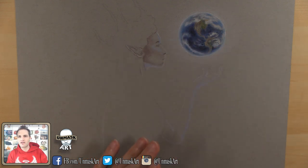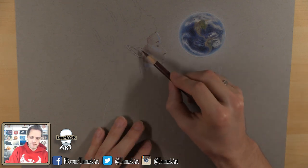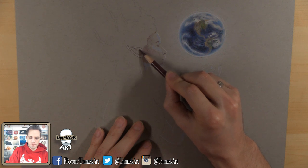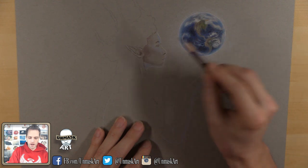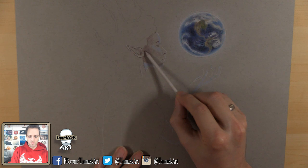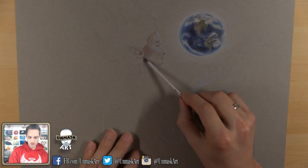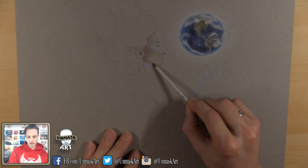When blending colored pencils, what determines using a solvent or not using solvent? Honestly, it usually just depends on my mood. I enjoy using solvent to an extent, but at the end of the day, sometimes I just don't want to sit around waiting for my paper to dry. And part of the reason I'm using Polychromos is because you can just use a paper blender to blend them out, and it just works really, really well.